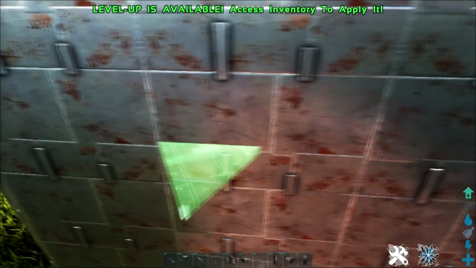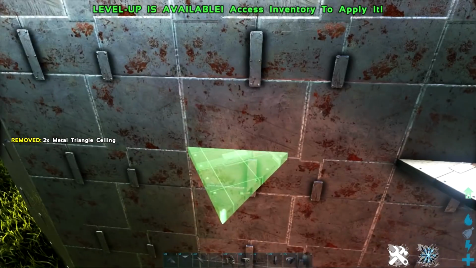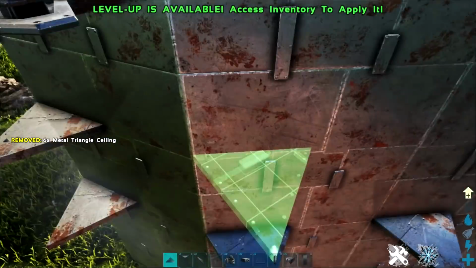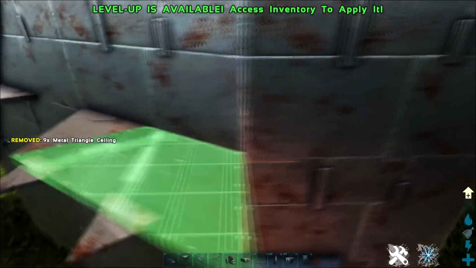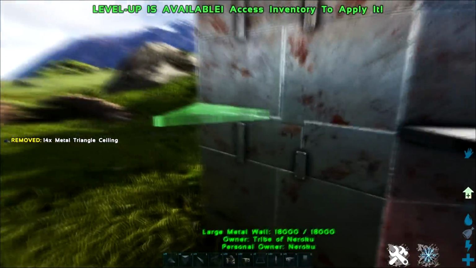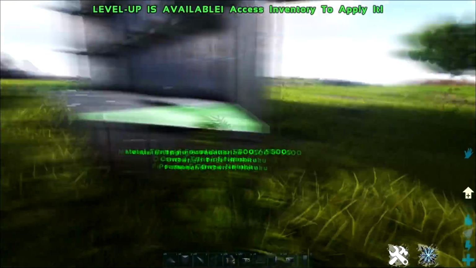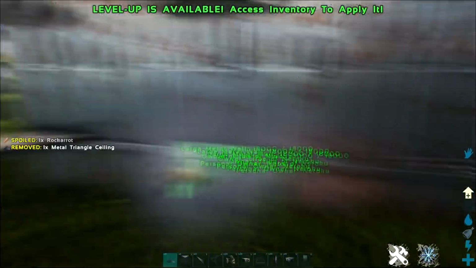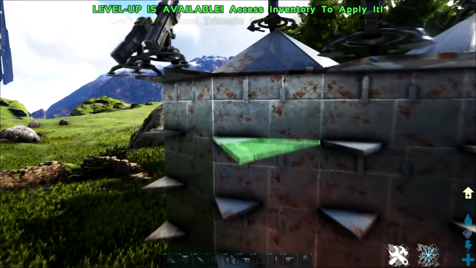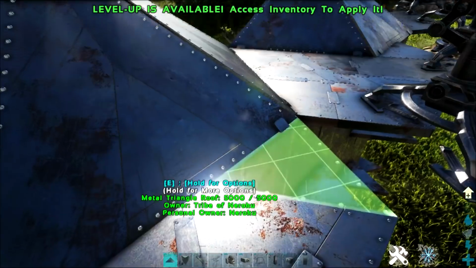So I did find a brand new meta in the game that could really make turrets so much better. If you place down triangle ceilings through walls, they have a little thing that pokes out. So do this on the whole wall. So after you have done that, it should look like this, and you guys already know what we're going to do. We're going to place turrets on these, and it makes it so much easier to actually have the turrets aim at other players.